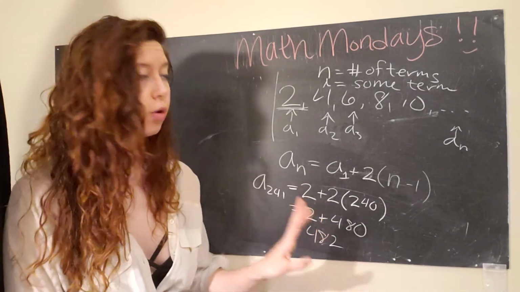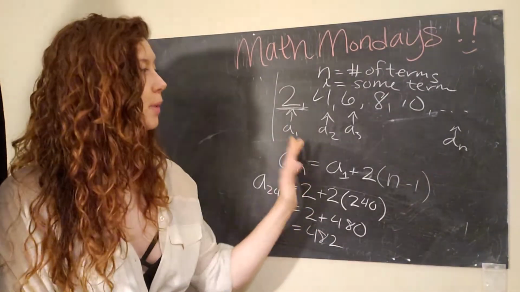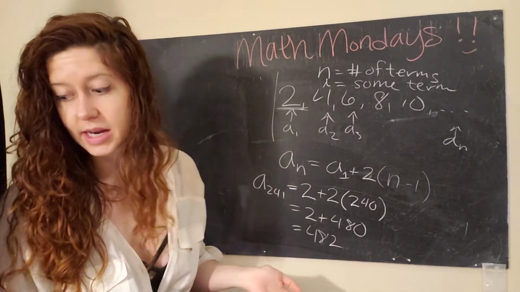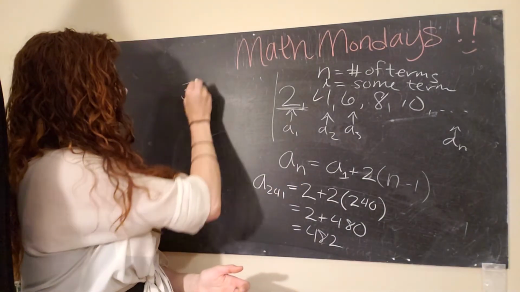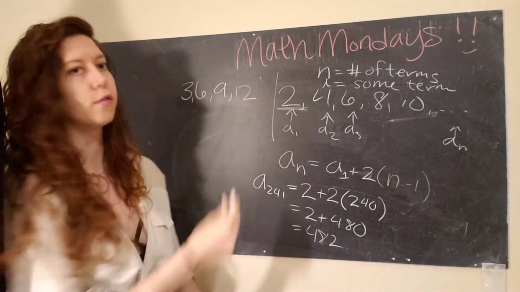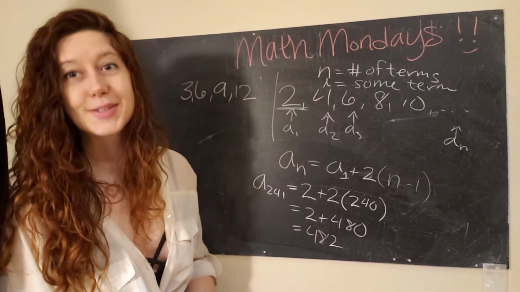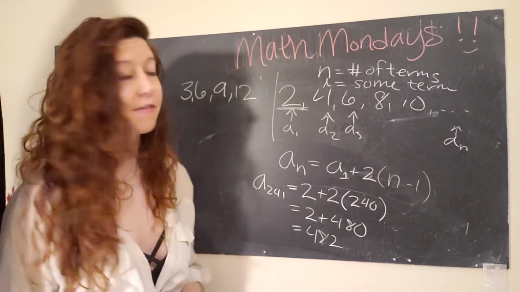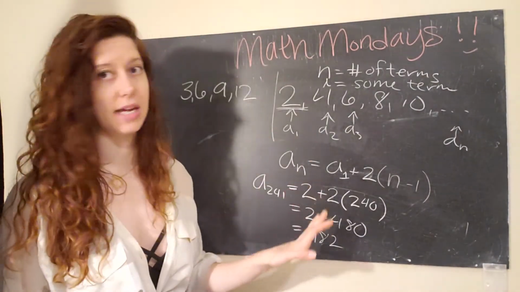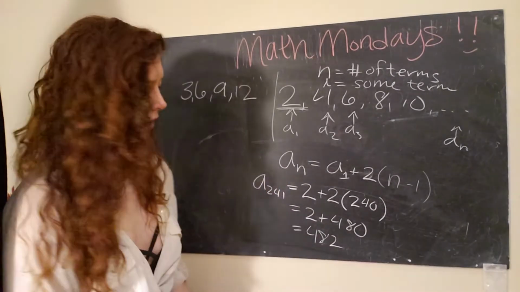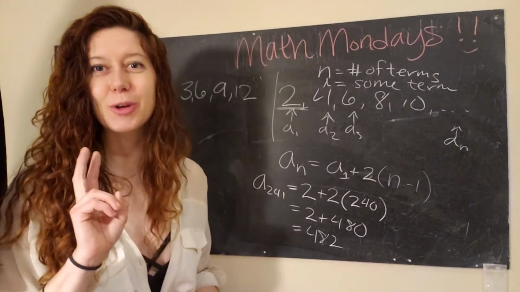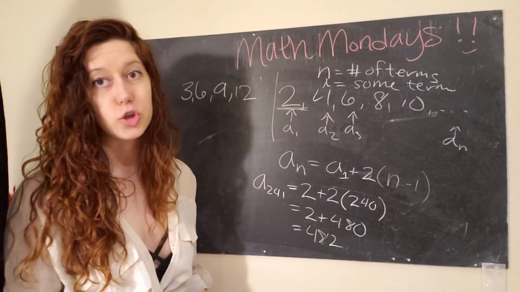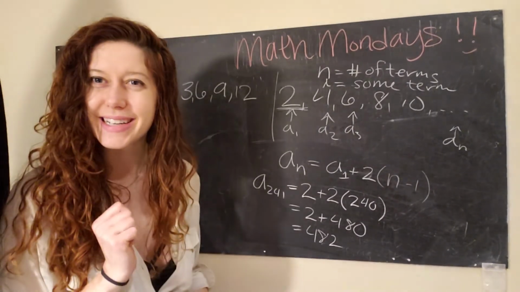So I'll pause here. Let me know if you have any questions about building up an equation from a sequence. I would challenge you to try some harder examples, maybe like 3, 6, 9, 12, those sorts of things, and see if you can write equations to fit those patterns. Definitely always check at least 3 examples. Cool. So we're going to pause, and in part 2, we will dive into kind of doing the opposite. So taking an equation and figuring out what the sequence is.